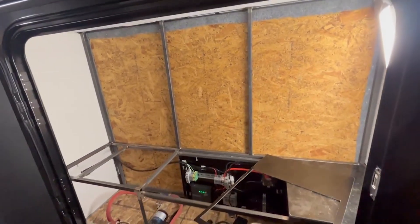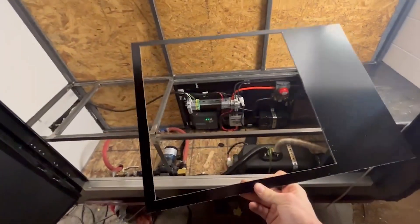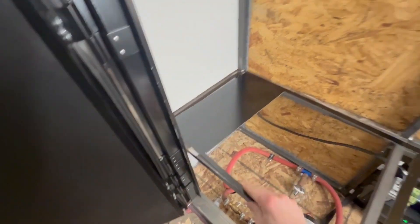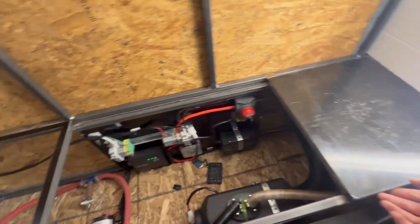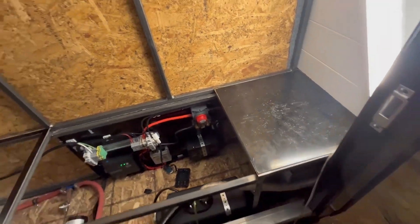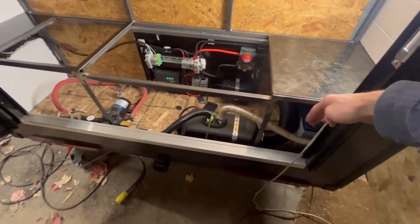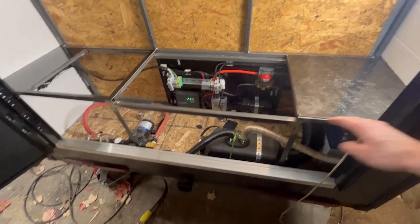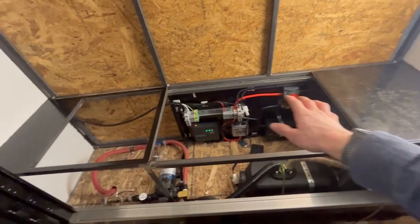We're going to move on to the kitchen area. As you can see, I cut out a little piece for the countertop where the sink goes — it fits in there. I cut this little piece out, it's going to sit there, and I'm going to glue those in. I also have to cut a couple pieces to go in the front part, and then I got to cut my butcher blocks and set them in place here as well.